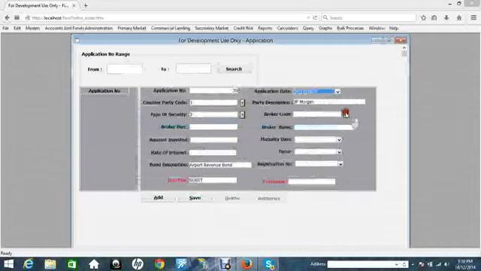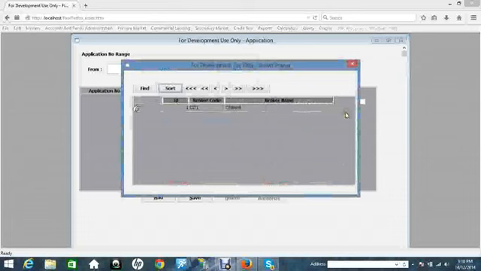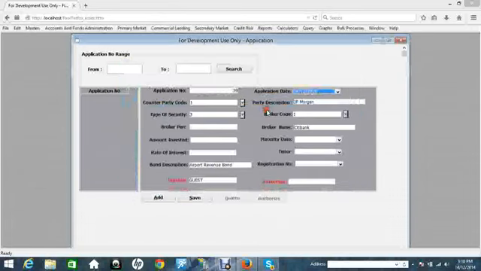Let's use the broker code, Citibank. Let's use the broker percentage as 2%. Amount invested as 600,000.